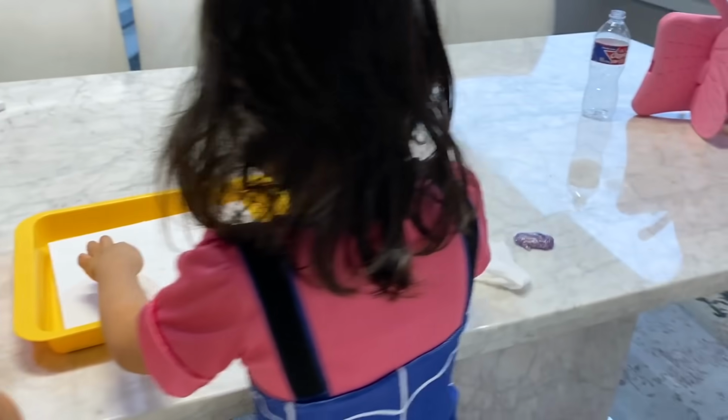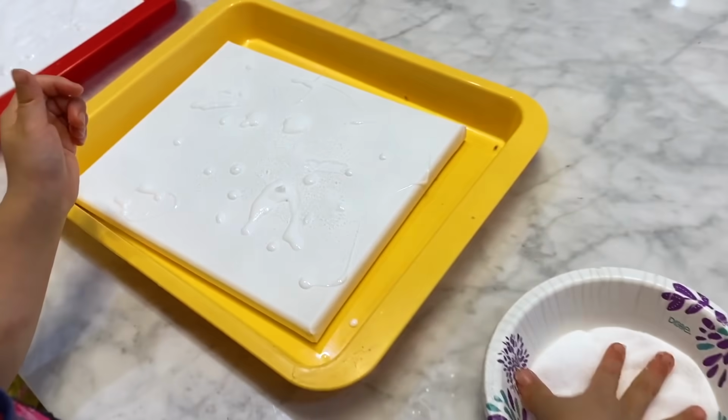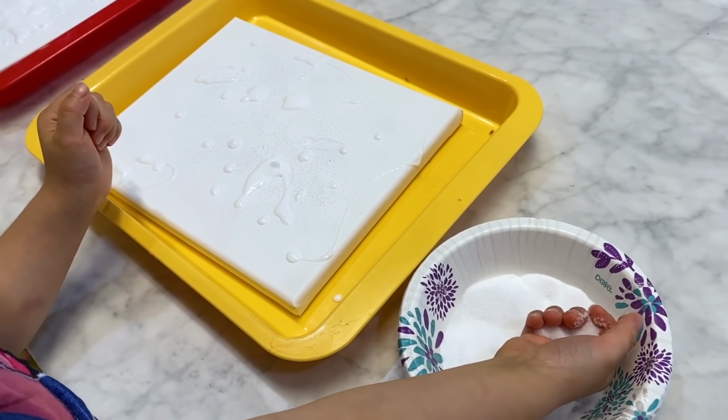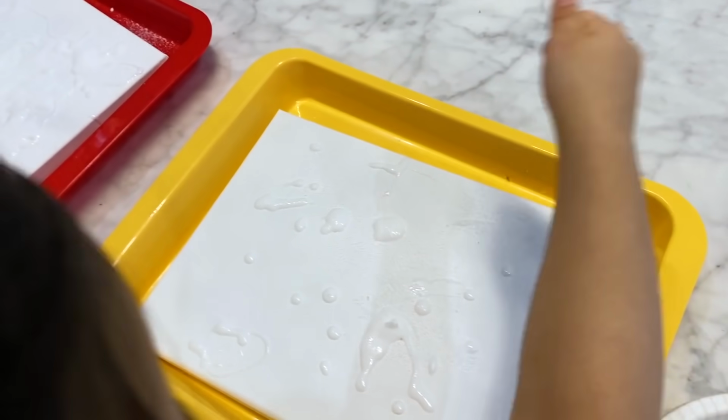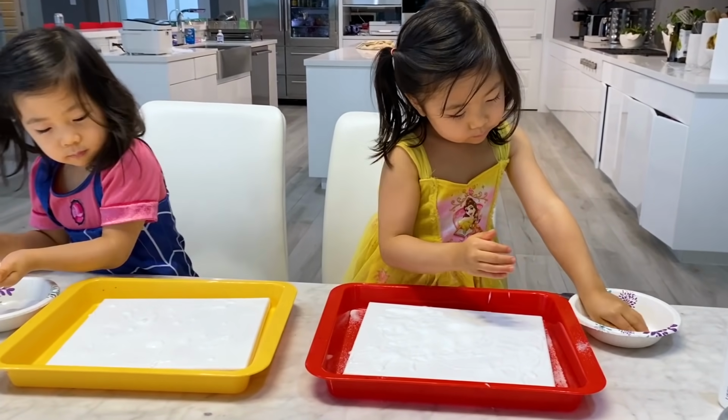Okay, let's check on Emma. The paper doesn't matter, right? Yep, it doesn't matter, that's right. Because grown-ups can clean up, right? That's right, grown-ups are there to help clean up. Perfect, girls. All right, there you go. Just sprinkle salt everywhere.